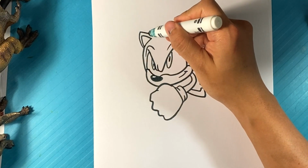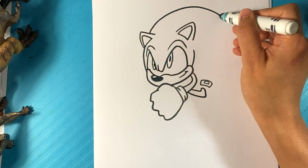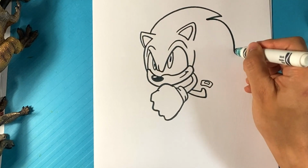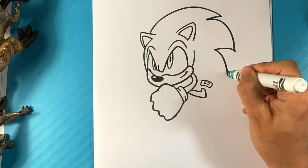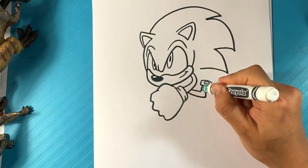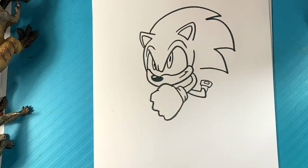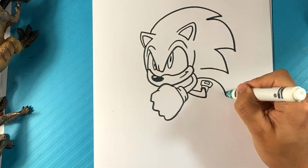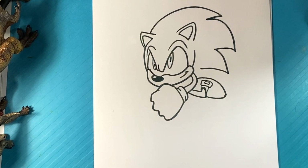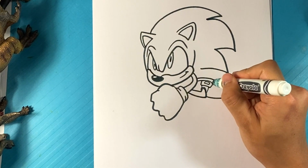I'm joking. All right, I'm going to go over here, and I'm going to pull a curve right here, really big, top of his head. Curve line down, in here. Curve line down. Here. Line over here. Line over here. Curve for the foot, for the shoe. And I'm going to have his shoe come over here. We got that line already. Draw a line over here for kind of the bottom of that shoe area.